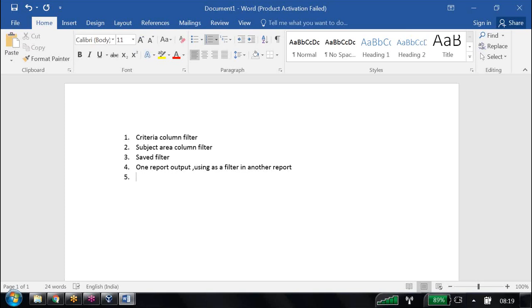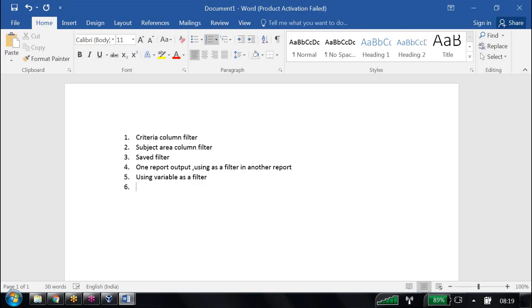We don't know much about those yet. Yesterday we created a sample static repository variable, and we used that as a filter condition in the report. So overall, we are aware of one point: we can use a variable as a filter.